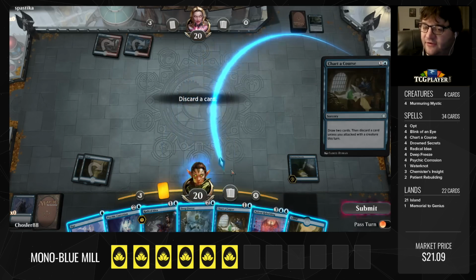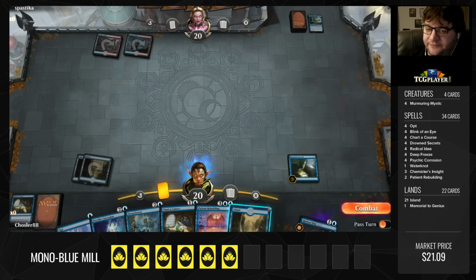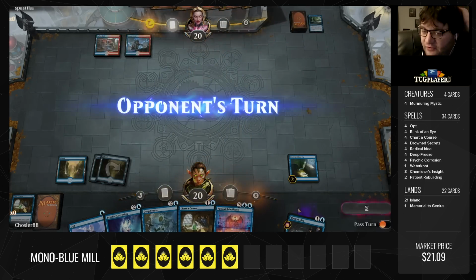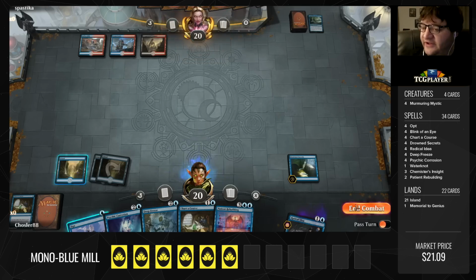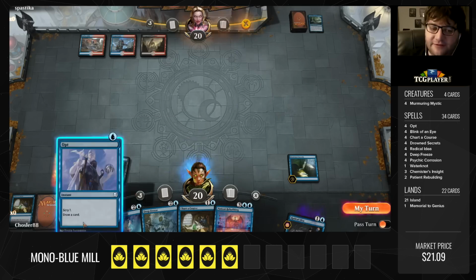They have Drake, so the deep freezes are probably good. Pitch a Radical Idea. Certainly makes the most sense to ship the Radical Idea here. I do think, depending on what my opponent does... Oh, wow, they're playing 3 colors over there. Okay, I'm just going to go ahead and opt now.